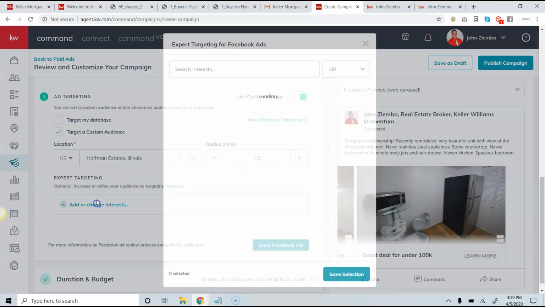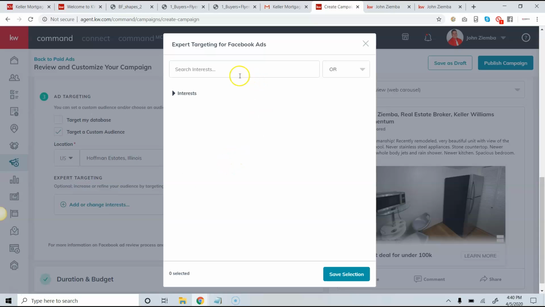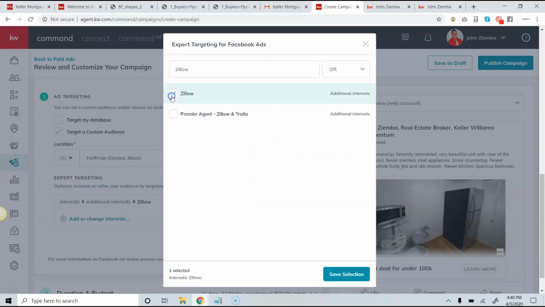Okay, I have the option of doing expert targeting here. This can help you decrease some of the potential spam options you get if you're seeing a lot of foreign things. I can come to Zillow and let's say people that have an interest of Zillow. So it means they like the page, or Facebook thinks they have a like of that. I could use Zillow. I can do Zillow and Realtor.com. So if they like both of them.